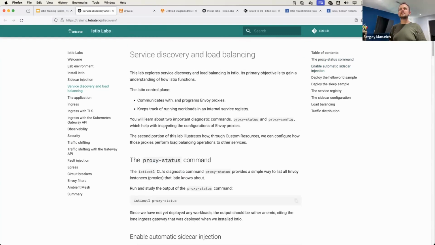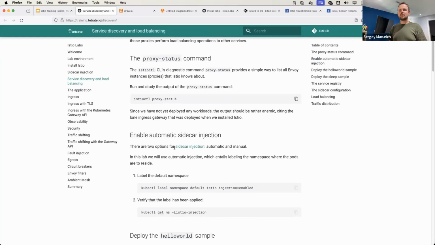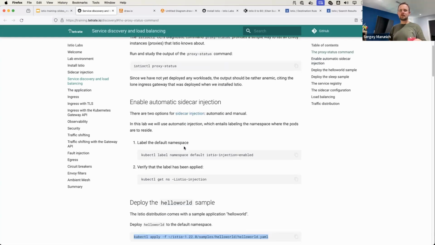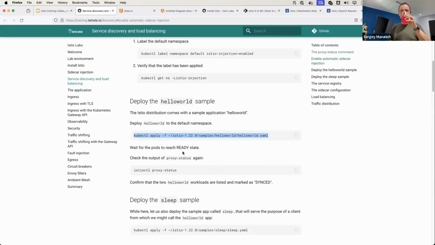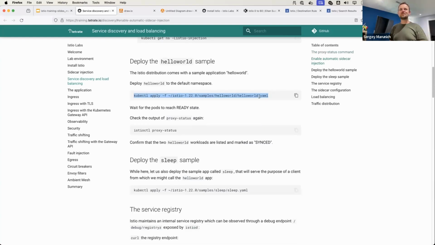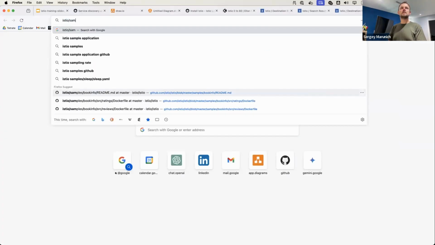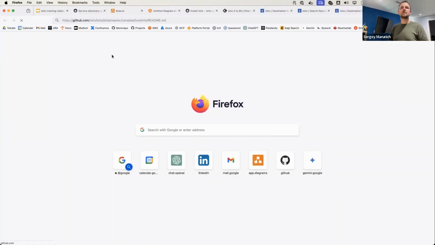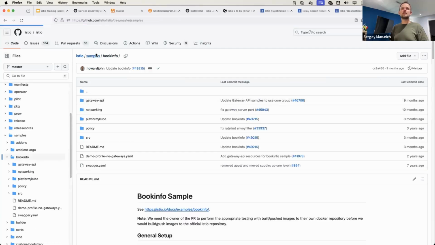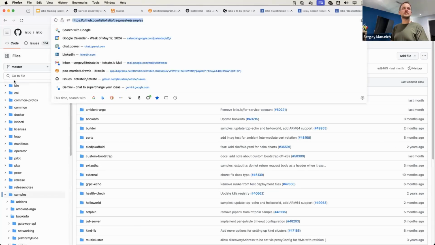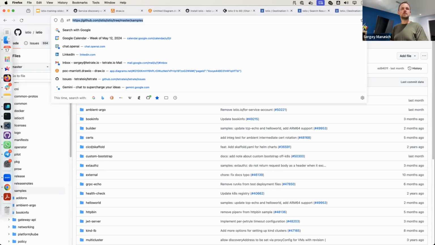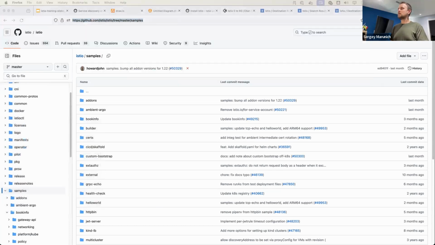So what I see here is that this latest article doesn't show the place where those things are. Let me show you where all those samples are. Technically there is the Istio samples repo. Literally, this is the link. For example, there is a collection of those, and let me send them to Telegram, so you don't need to type it.